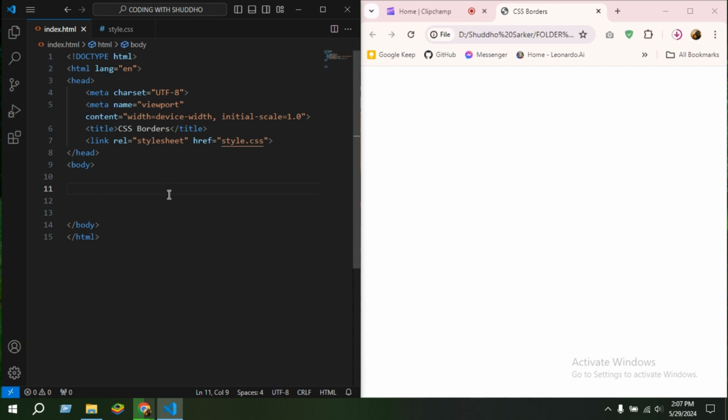One is the all-in-one margin, which will take the margin from all sides, which is top, right, left, and bottom. And the second thing is a specific margin, where you can set a margin on only one side. Like, we're going to set a margin only at the top side. So in this video we shall learn about this. Without wasting any more time, let's get started.